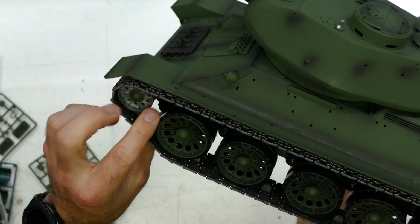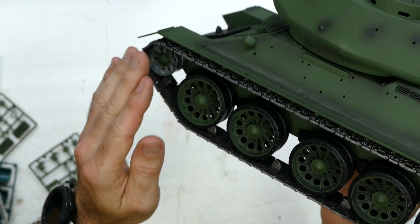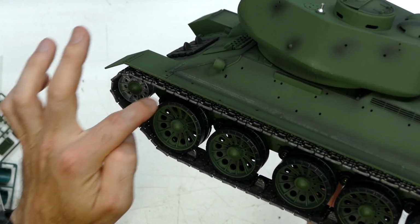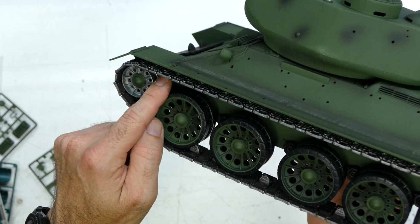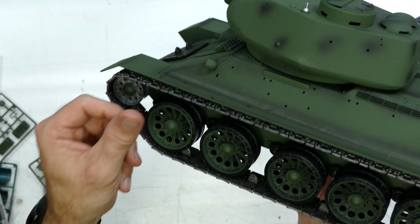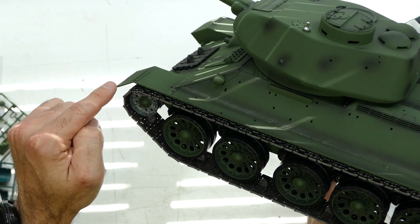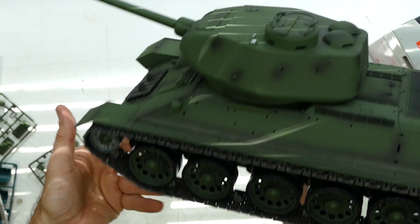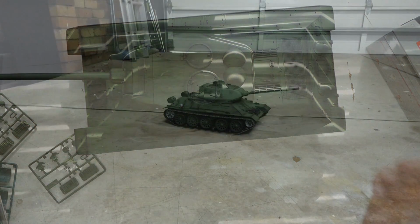On the real tank, just where the track kept riding over this front wheel here, it would have a little ramp, and if the pins would go out this direction, so they'd be falling loose that direction, the pin would want to go in towards the center of the hole. So it was like a little ramp here, a little bit of steel. If any track link was coming loose, it would just hit that little bit of welded tab on the side of the hole, and just push it back in. So it won't be able to go back out this way, it'll just stop. So if any pin was coming loose, it hit this little ramp inside there, a basic block of steel, and just smacked it back in. Simple as that. I love how the Russians do it. So simple, but it works.